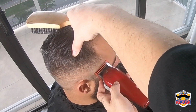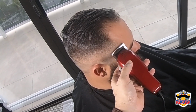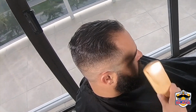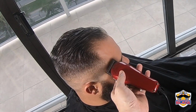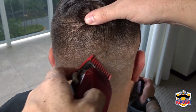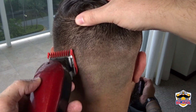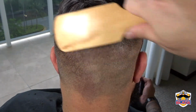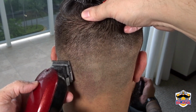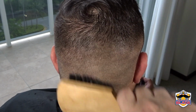Stretch the scalp to make bigger the area and change the angle of the hair going up to cut it easier. Continue blending the right side with the back. This part of the video we're gonna use it raw so you can appreciate the technique.